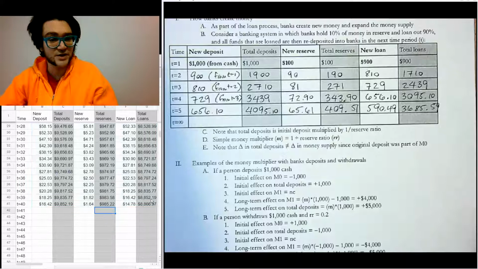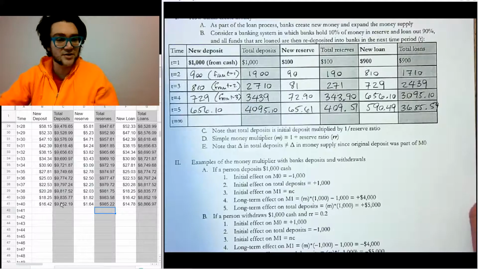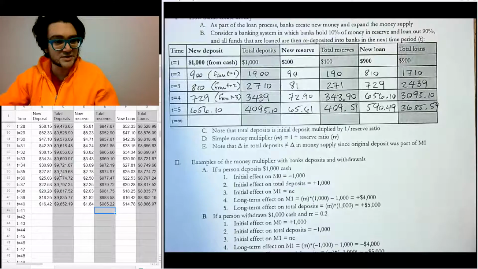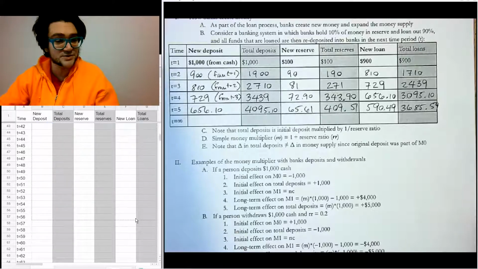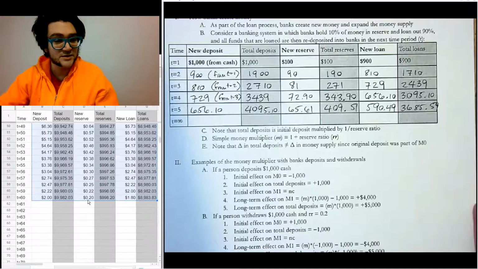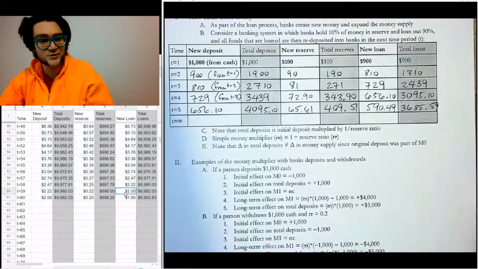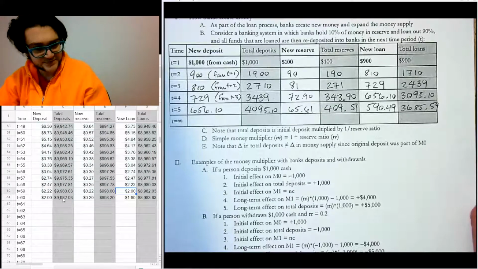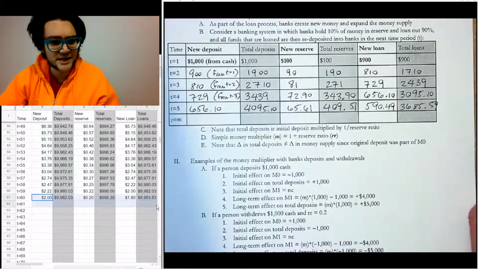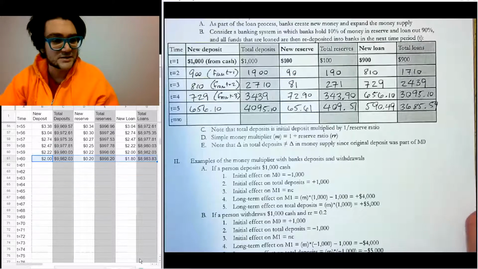Ooh, we're getting very close here. So now we're down to $16 as the new deposit. The new reserve of that is obviously $1.60, then $14 and some change for a new loan. Now this one is getting awfully close to something here, right? Notice we're getting closer and closer. Hopefully you're starting to pick up on what that closer and closer value is here. Oh, we're still getting a new loan of $2. Somebody borrowed $2, and then total deposits 9,900 something. Okay, let's go a little farther.